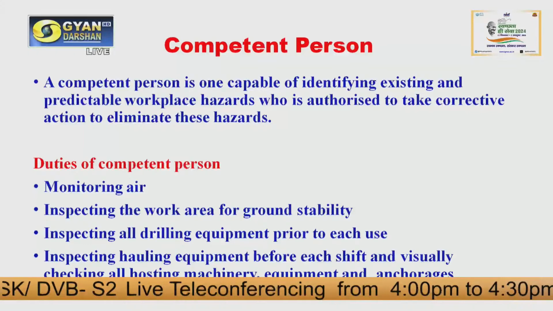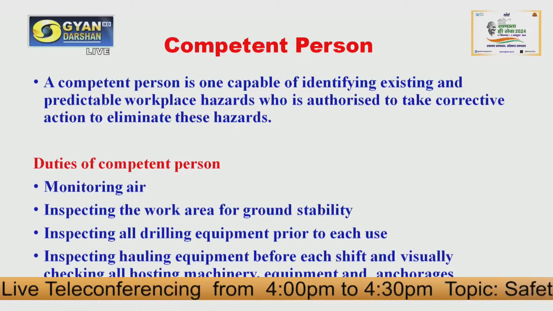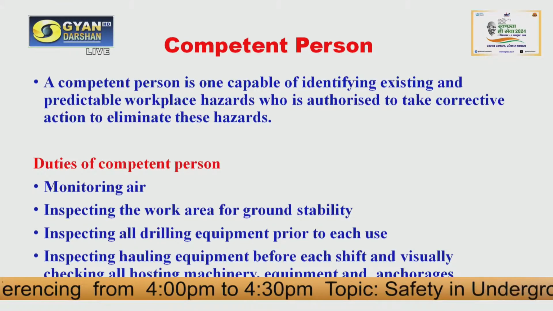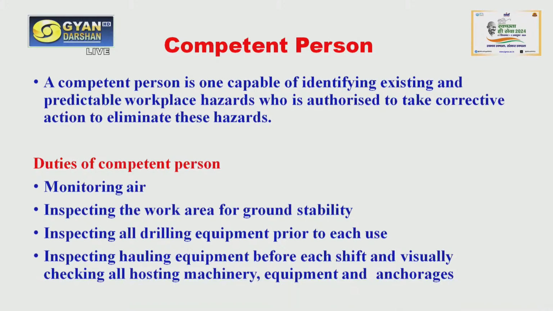What are the duties of this competent person? The duties of this competent person include, first of all, monitoring of air, because in that working area there may be the presence of some poisonous gases. There may be lack of oxygen. So because of that, monitoring of air is a very important thing.